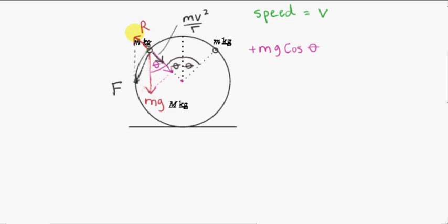Now let's look at the component of vector R along this line. Well, vector R lies along this line. So the component of R along this line is R itself, but it's pointing in the opposite direction, away from the center. So we can say it's minus R. Okay, and if we put these together, we get the component of the resultant force along this line, which is pointing towards the center. It's positive, so it's plus mv squared over r.